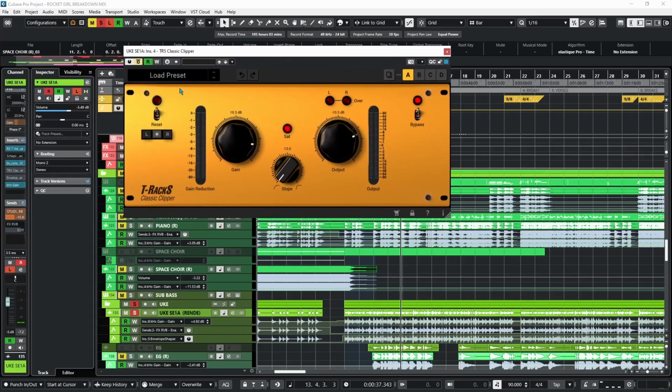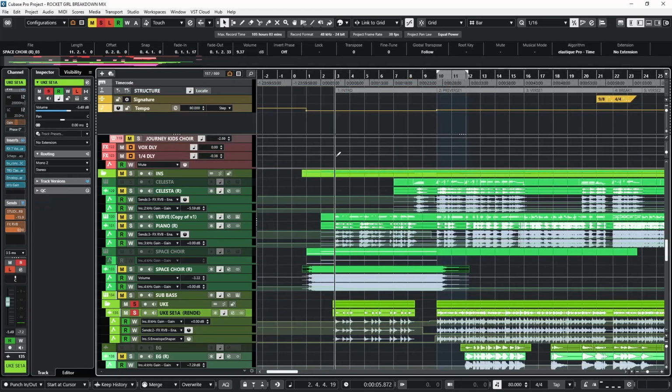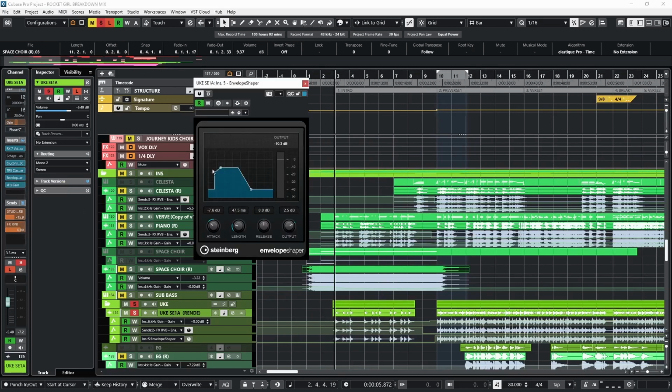Then to control some of the peaks, I'm using this clipper. Essentially, this distorts the transients so that they round off a little bit. So it can help soften some of those more aggressive transients. Just as a side note, at the beginning, I added an envelope shaper, and this took off even more because it was extra spiky the way she was playing it. I just used this to take off some of that extra transient. And I'll show you without and with.